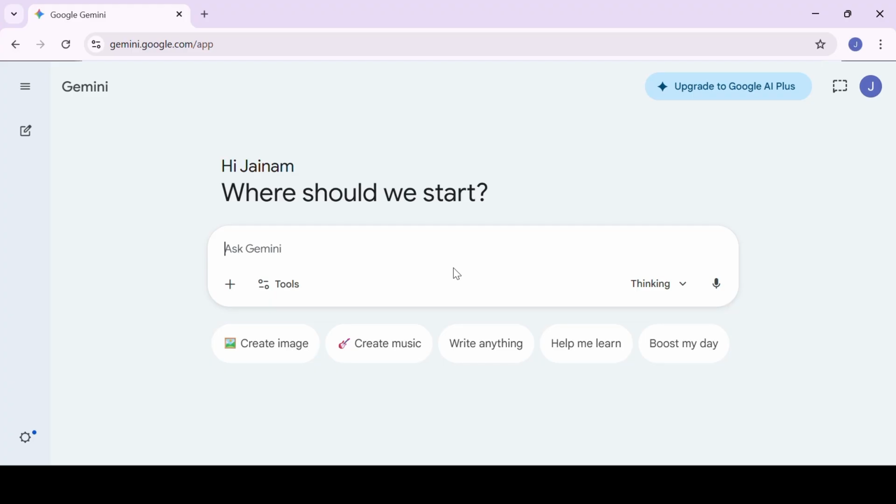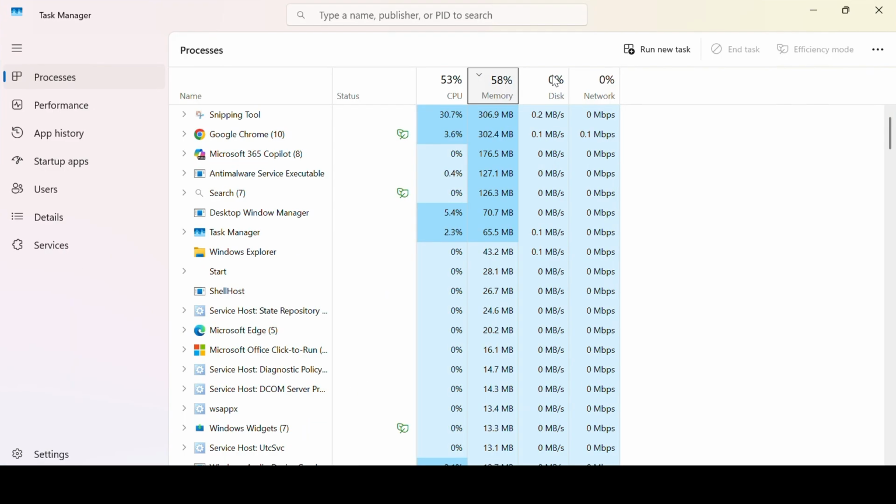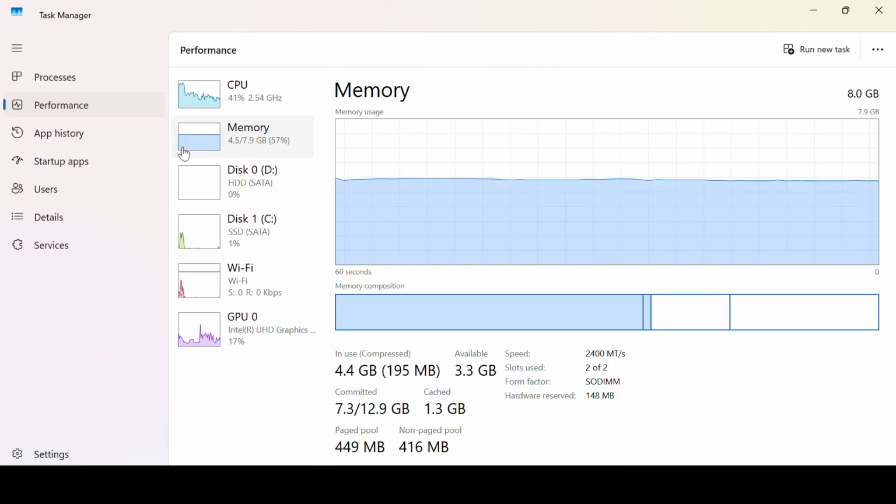It is nearly, I guess, 3.2 GB or something. It is going to take that right now. Again, I am not a hardware expert, but over here, if you open your Task Manager, you can see what majority percentage of your memory is being utilized. My 57% of memory, meaning RAM, is being utilized right now. And why are we looking at this? So that the performance of our PC is not going to be hampered.